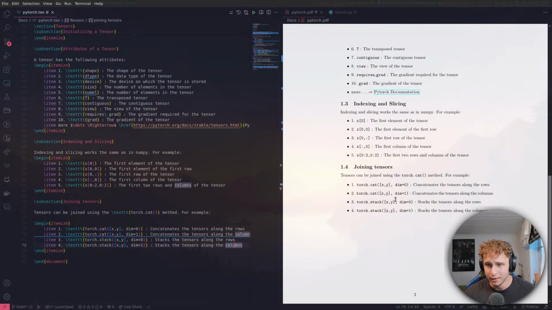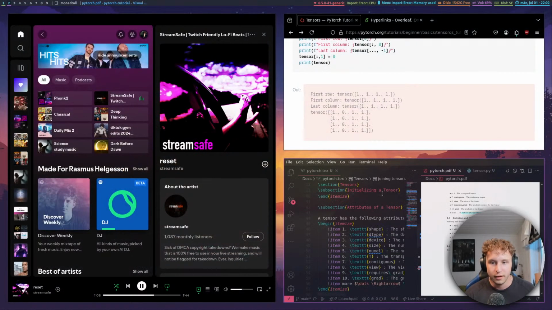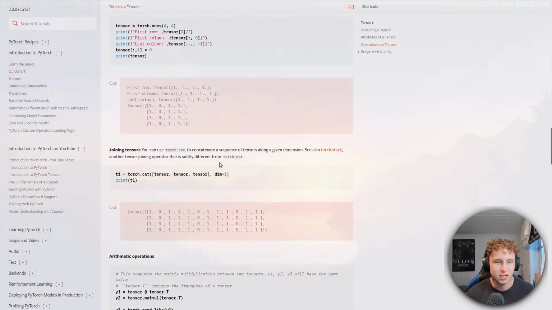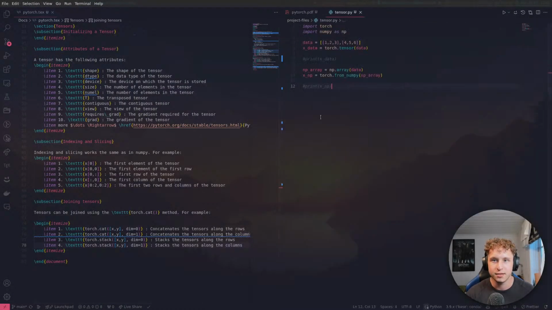Either way. So we can use both concatenation and stacks, and based on the value of the dimension, we either choose to concatenate on the row or the column, which is interesting. So this value, I guess, can only be 0 or 1. And I think that's fine, actually. We could actually try this out. Let's copy this code here, go to our tensor, and try this out.